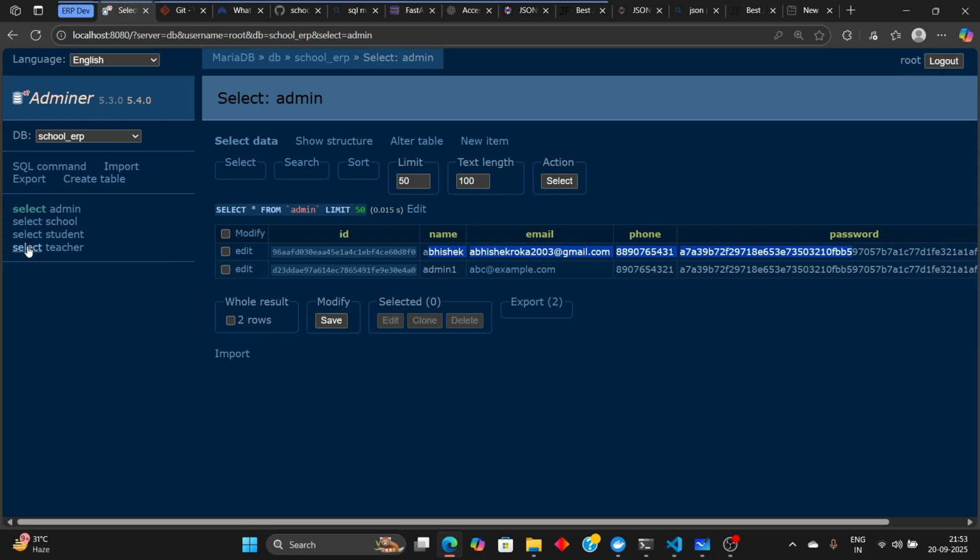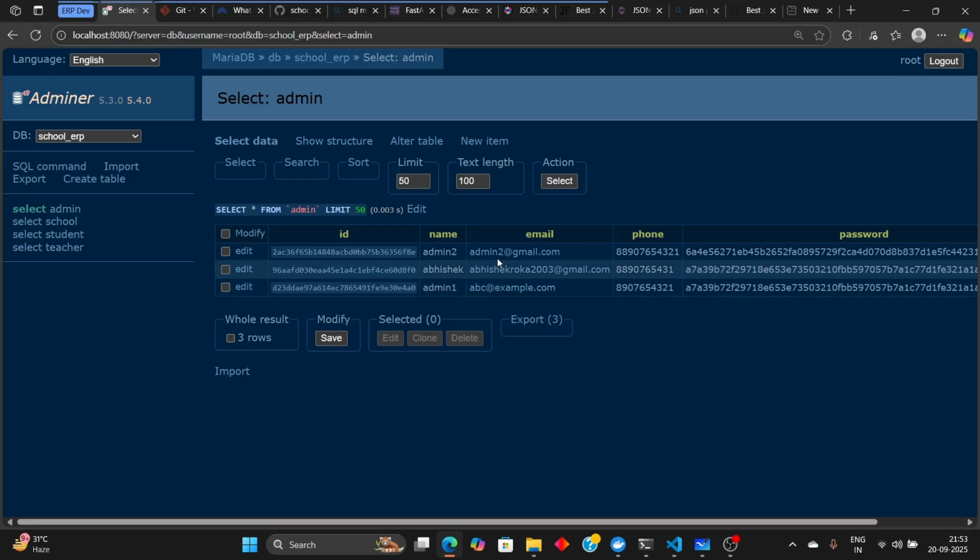Now let me verify it. I will refresh my admin table, and you can see admin 2 is created. This is how I created my create admin user flow, which is a POST request.